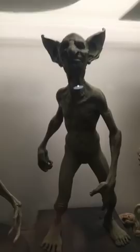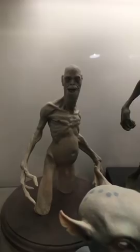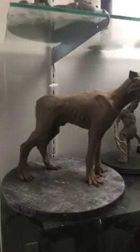A piece that I did for Todd Shore. A little gnome character. Again, another color Sculpey monster with translucent teeth and ears. A character from a long time ago. This is like 1998 or something. A werewolf. See how the camera makes the head look gigantic, though?